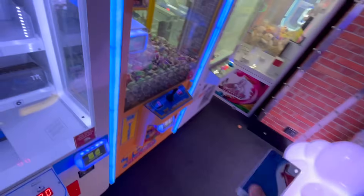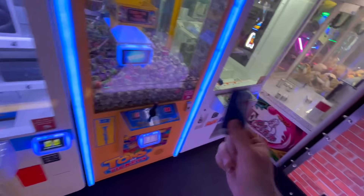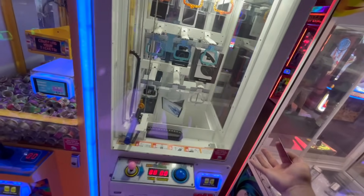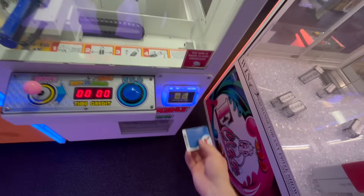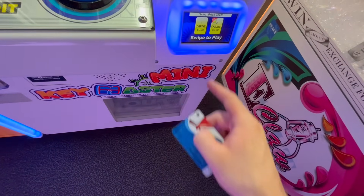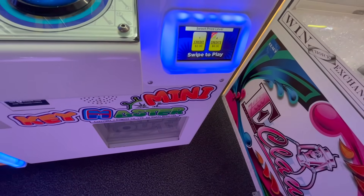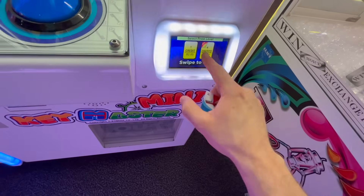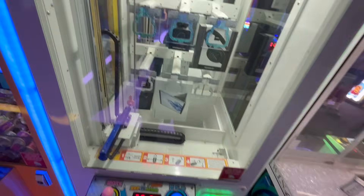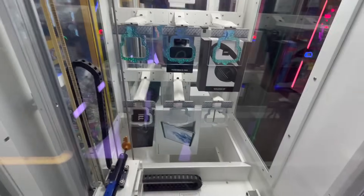This arcade is really expensive. It looks like everything is at least $1 to $2 a play. So we're going to swipe our card here. I have to try the Keymaster Mini Machine. We're going to give it a shot — it's $2 a play. We're going to do $6 because we're going to try all three rows anyway. Let's see if the Keymaster Mini Machine is ready to pay out.